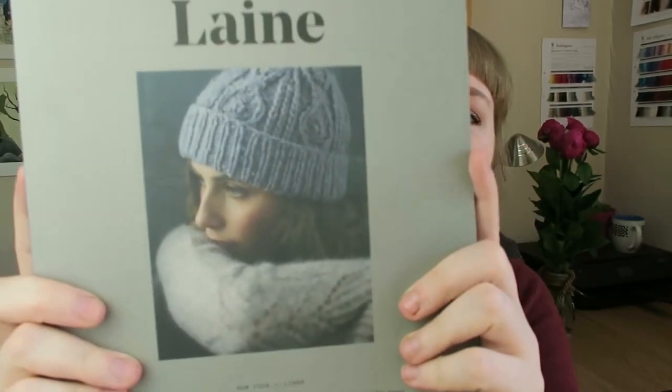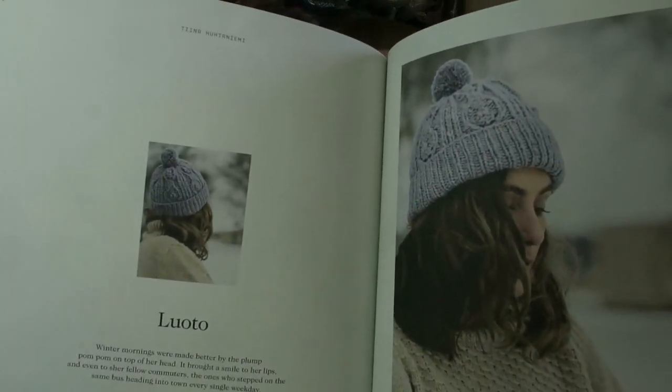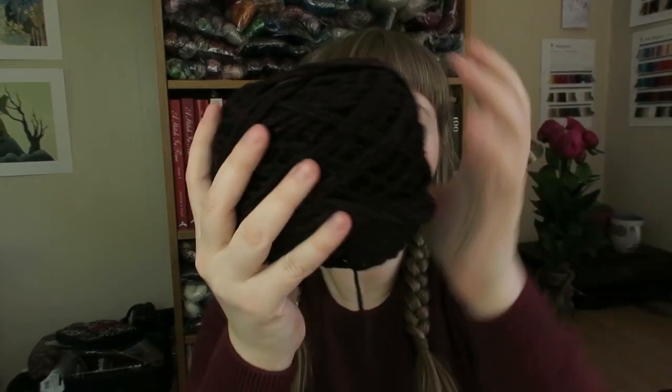I'm going to show you the thing in the magazine. Here we are, it's on the cover, so that made it easy. We even have photos on the inside, look at that. So it's been used in a colour that isn't quite me here, so that is why I'm using a colour that is quite me, because that is one of the wonders of knitting. I love this, and it's going to be enough with one skein, and I have a lot left. And I'm living dangerously and center pulling a Brooklyn Tweed skein, what can I say? It's not broken on me yet, so I'm pretty confident. So I think there will be room for the extra repeat.